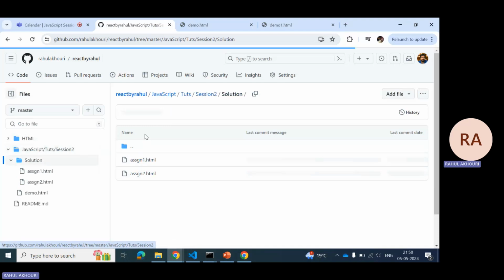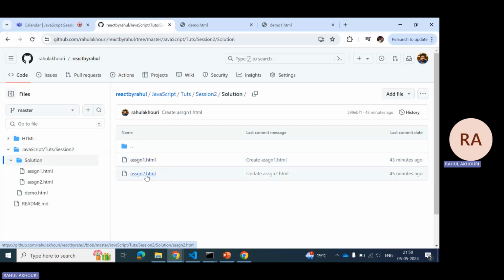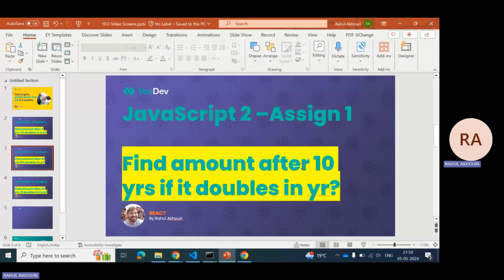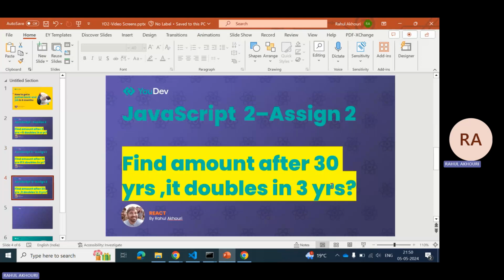और सॉल्यूशन में मैंने दोनों का सॉल्यूशन दिया, असाइनमेंट नंबर 1 असाइनमेंट नंबर 2, ठीक है, जो मैंने पूछा अभी, ठीक है. ये असाइनमेंट नंबर 2 है, असाइनमेंट नंबर 1 है. फर्स्ट है कि आप 10 में निकालो कितना अमाउंट होगा, डबल एवरी ईयर हो रहा है सेम रेट से. और दूसरा में है कि 30 ईयर्स में निकालो, वेरी लॉन्ग टर्म. थिंक कि आप अपना जॉब आज स्टार्ट कर रहे हो, 30 ईयर्स आपका जॉब चलेगा और मोर देन दैट, राइट? और डबल एवरी ईयर तो होता नहीं है जनरली.